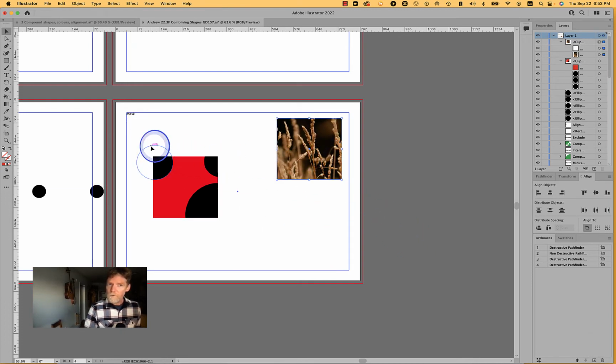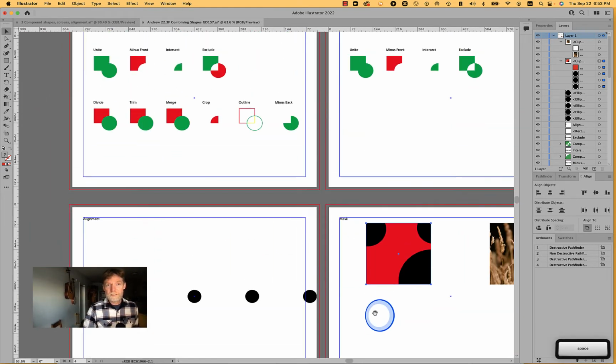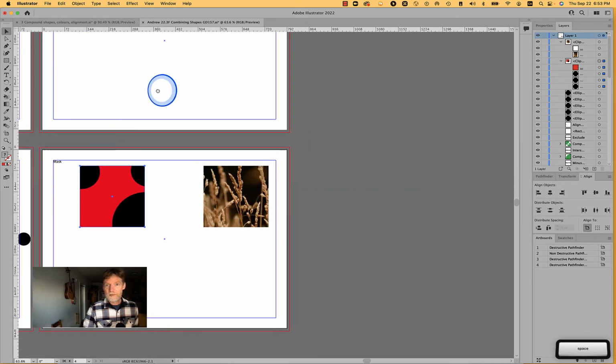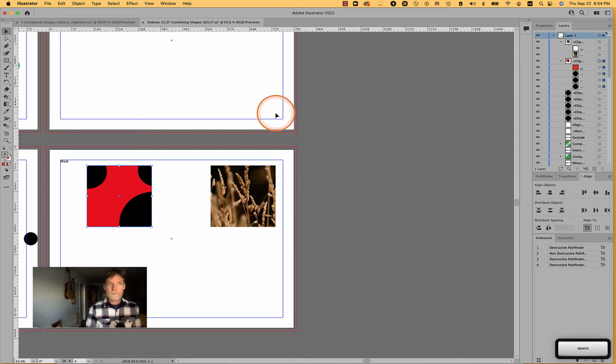I want to show you one more interesting idea around masks, and that is this idea again of a compound shape. Because so far, when we looked at these, some of them turned out to be compound shapes. But again, the difference between a compound shape and a group is that a group is really just holding the position of the things together. You're making it easier to select them all at once. That's all you're doing. Whereas a compound shape is a very interesting type of object in that it has the properties of one united shape.